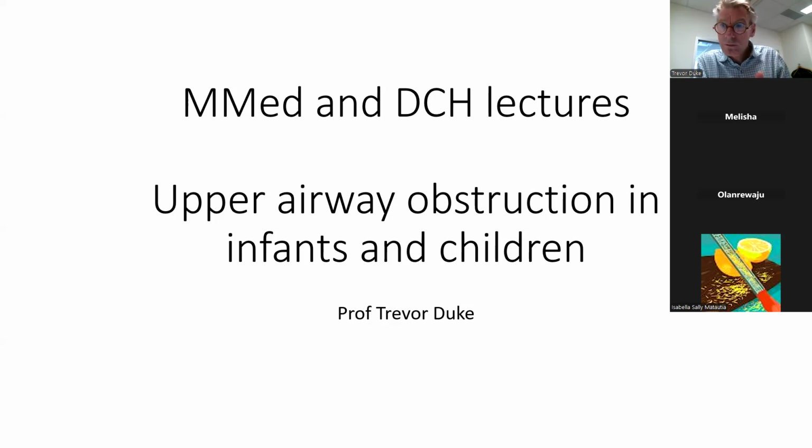Today, I wanted to talk about a subject we haven't talked that much about specifically, and that is upper airway obstruction in infants and children. But it's a very common problem, and as pediatricians, we really need to understand the different causes of upper airway obstruction in children in detail, and we need to be able to make a distinction between what upper airway obstruction is chronic and what is acute, what is supraglottic and what is subglottic, what is infective and what is non-infective.